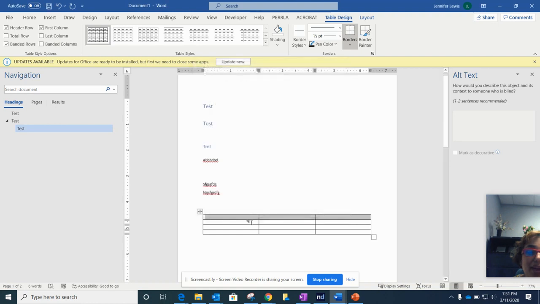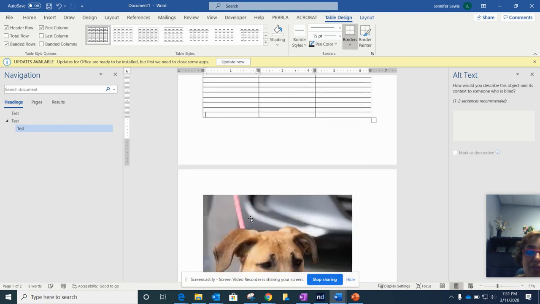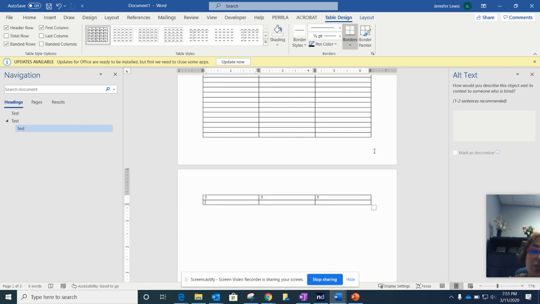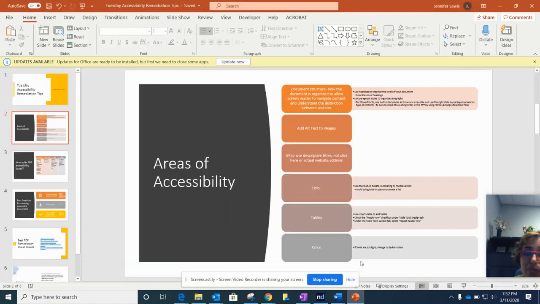So that means if I keep going, and I just keep going, when the next page starts, that first row is going to repeat. So then I will not lose an understanding of what is in this table, because otherwise the person who's using the screen reader is not going to know what column A meant, or B, or C, because we have so many other rows before it. So that's the one thing you want to do.